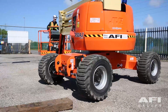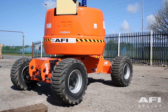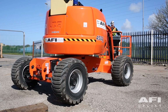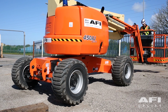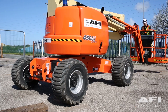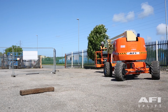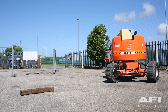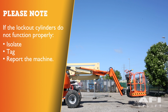Now carefully activate the swing control lever and return the boom to the stowed position, which is centered between the drive wheels. When the boom reaches the center stowed position, the lockout cylinder should release and allow the wheel to rest on the ground. Please note, it may be necessary to activate the drive in order to release the cylinder. Now repeat the process for the right-hand wheel. If lockout cylinders do not function properly, isolate, tag and report the machine to your supervisor and manager.